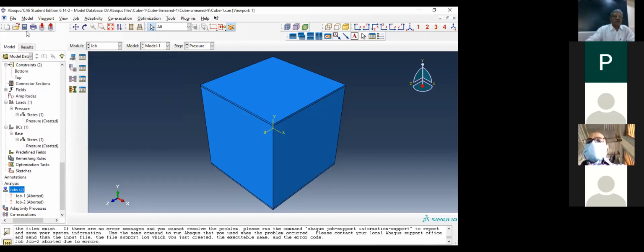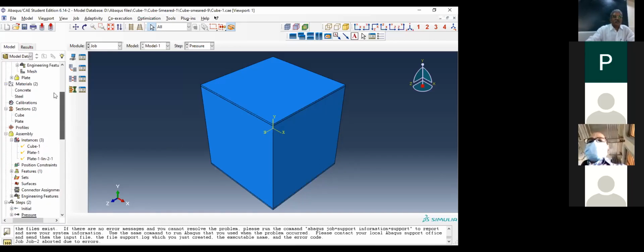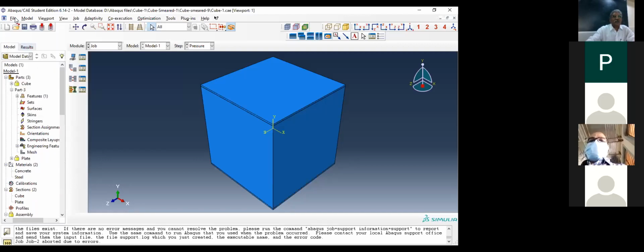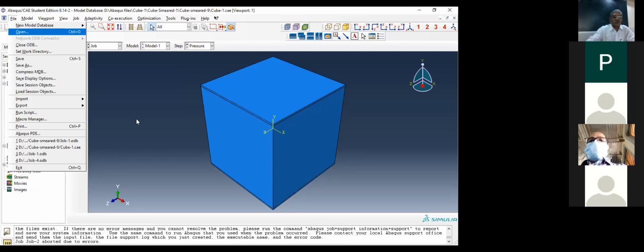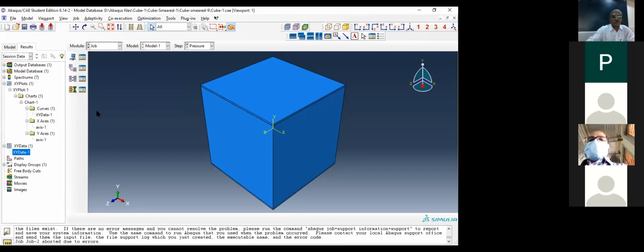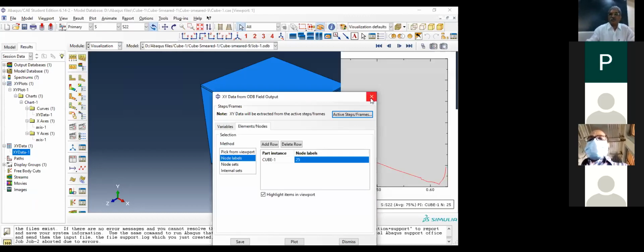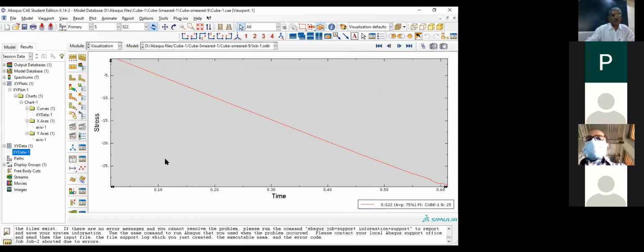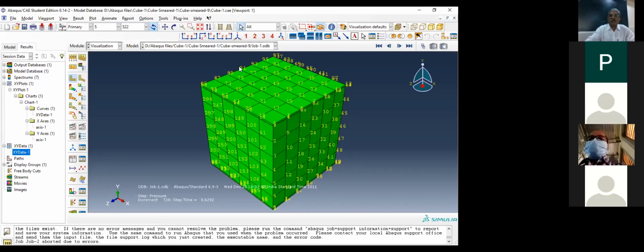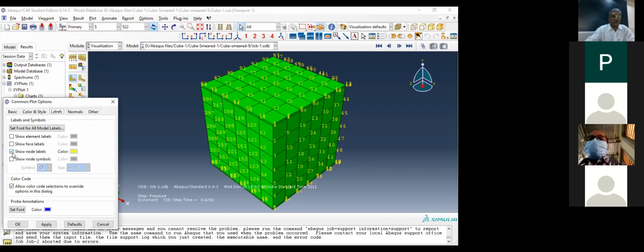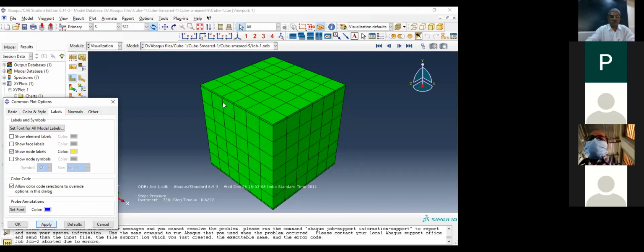Whatever is done with the earlier model, I'll show you the result of that. Okay. So I will say result, and visualization, where it has gone. Okay. Yes. Okay. So here, when we want to see our model exactly, this is that model, and I have given numbers to the elements. All the elements are numbered. To do that, you can click here, just go to label and select or unselect. I am unselecting it and will say apply. Numbers are gone. I'll say select again and say apply. Numbers will reappear. Okay.